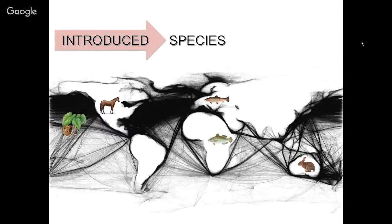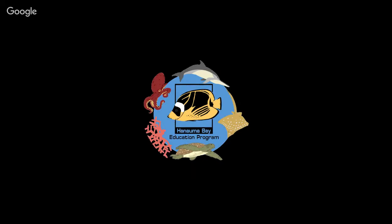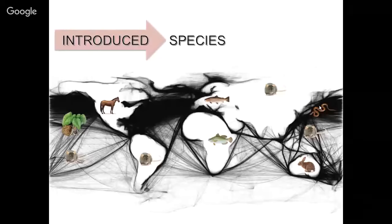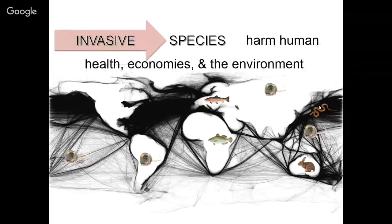A very famous example is the brown tree snake in Guam. They got to Guam around World War II because they were in the wheel beds of airplanes being brought in. Because there's no native snake there, they've become rather infamous, destroying a lot of native biodiversity — birds, reptiles, and other things they consume. But not all introductions are considered harmful; nobody really considers the taro plant or the horse to be harmful.